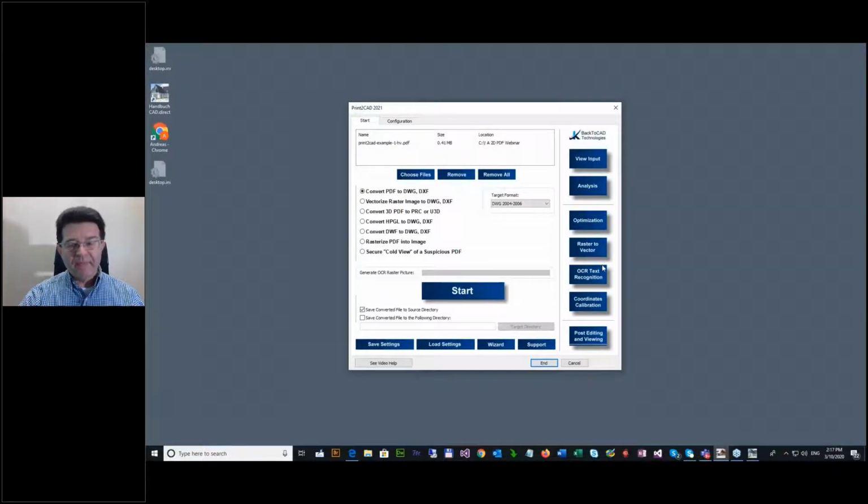And why? Because you have to activate optical character recognition with correct parameters. And there are no default parameters for every text. We are not able to activate optical character recognition as default, because you have to look at this drawing and you have to activate the correct parameters. And this is why I show you how it works.